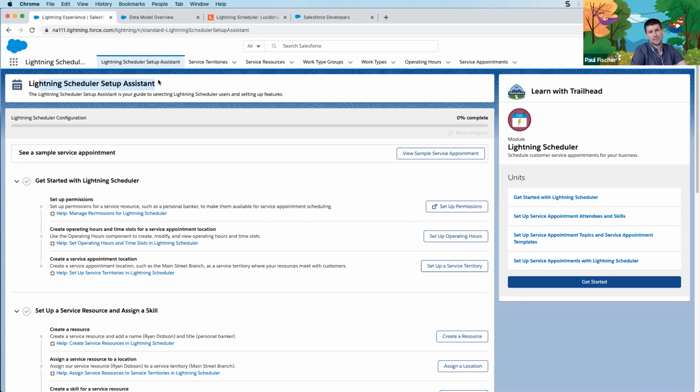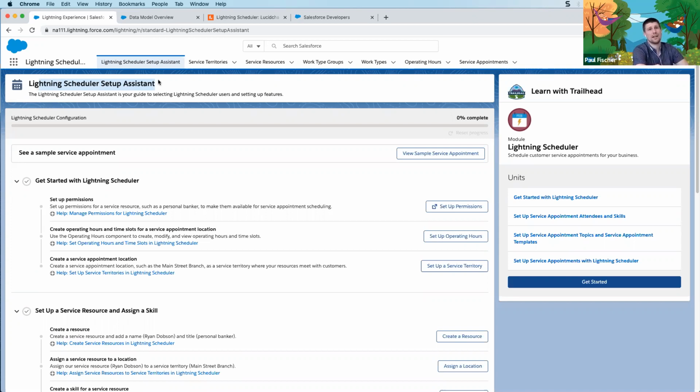And actually a lot of the objects that we'll be using today are used in Field Service Lightning, but Lightning Scheduler is not the full-fledged Field Service Lightning. I think of Lightning Scheduler a little bit like an older app that Click Software had back in the day called ShiftExpert. It's not lightweight, but mid-complexity.